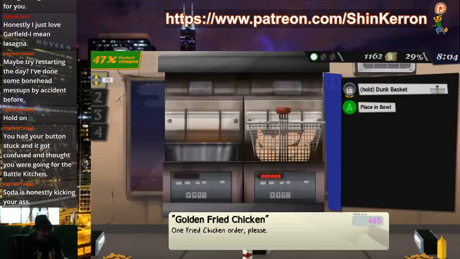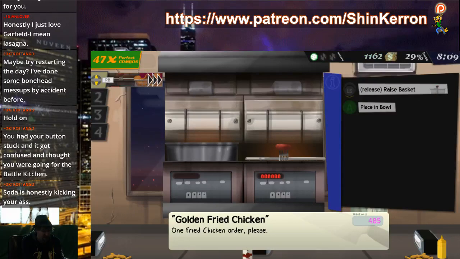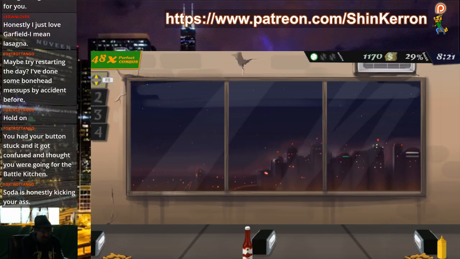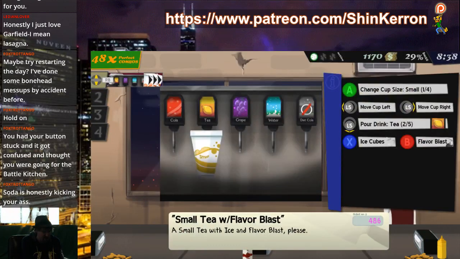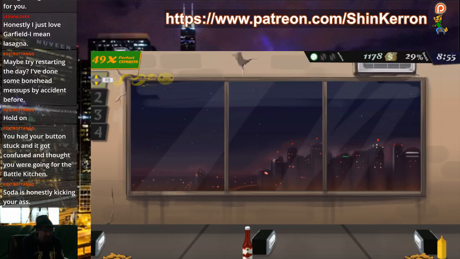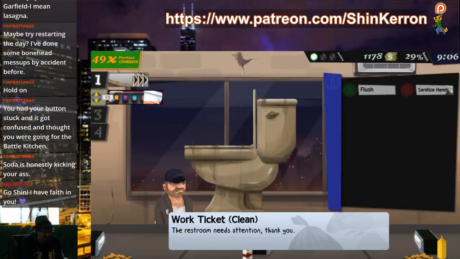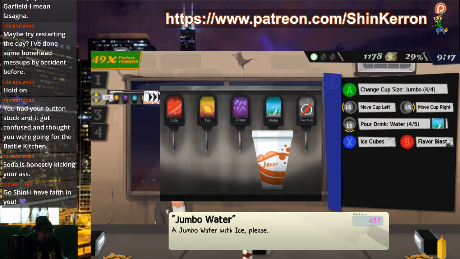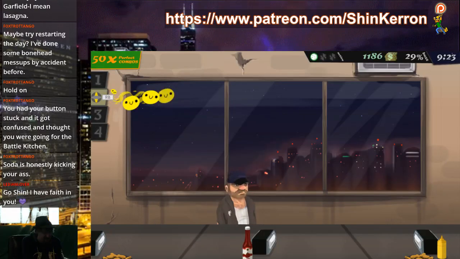Okay. Two more hours. Two more hours. We can do this. Small tea. Ice. Flavor blast. There you go. Good thing I caught that. Almost did it wrong. Okay. Jumbo water with ice. Jumbo. Ice. There you go.